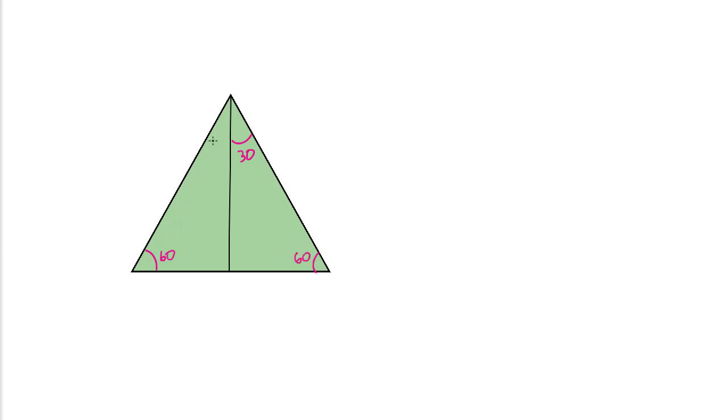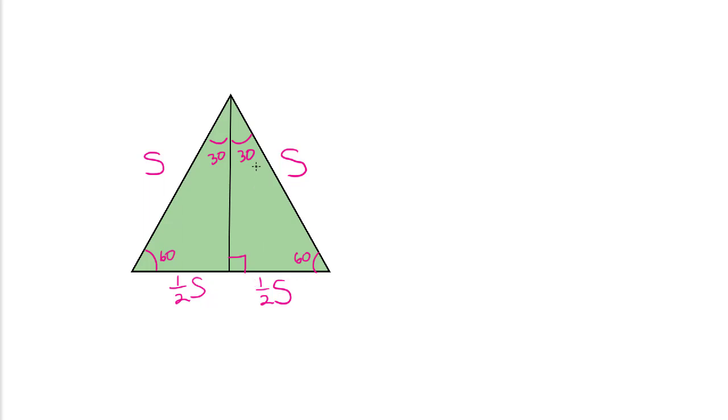And if I split the one up top here into 2 30-degree angles, I know I bisect the opposite side, and let's call this side S for my equilateral triangle. That means I'm going to have 1/2 S and 1/2 S down here. Now I have a height that's perpendicular to my base, and I can use that to derive my area formula. See how useful the 30, 60, 90 right triangle is? You definitely want to get to know and memorize that.